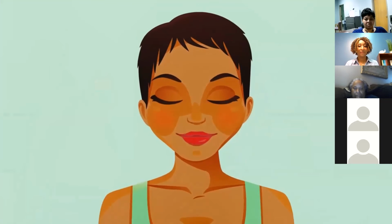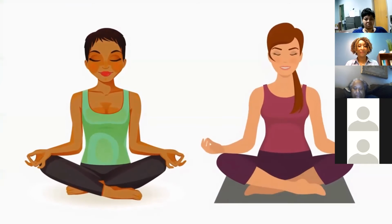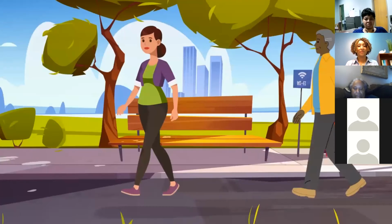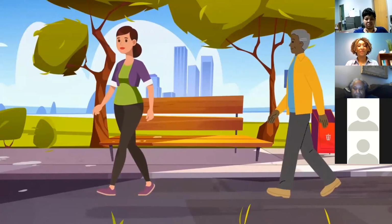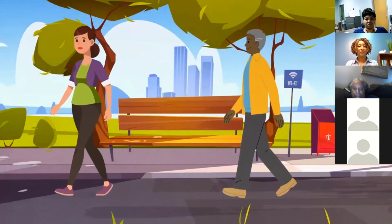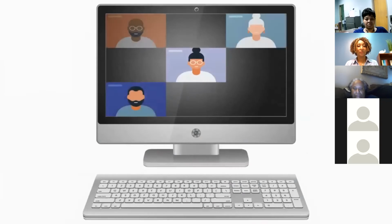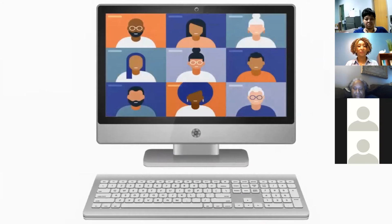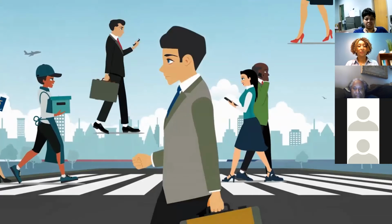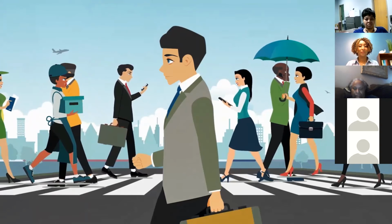Learning how to cope with stress can help minimize these effects. Try practicing relaxation techniques like meditation, yoga, or deep breathing. Do at least 30 minutes of moderately intense exercise like brisk walking on most days, which can calm your body and mind. Get at least 7 hours of sleep. Seek support from friends and loved ones, and if necessary, talk to a mental health professional. The better you're able to handle stress, the less likely that life's bumps will knock you off track.